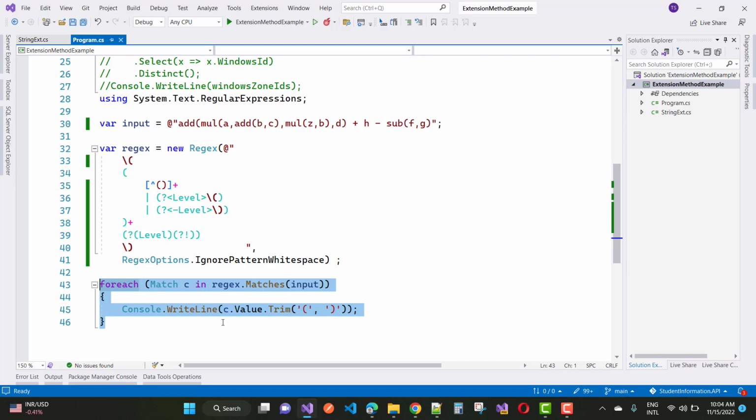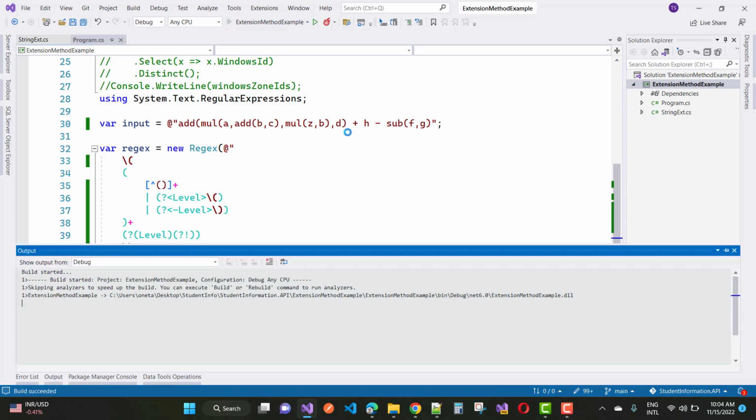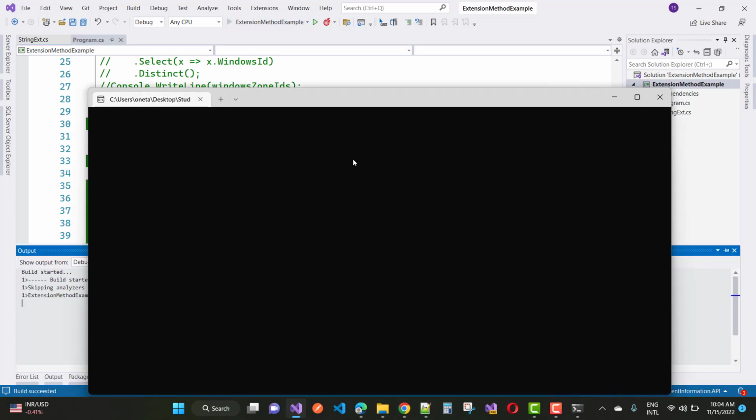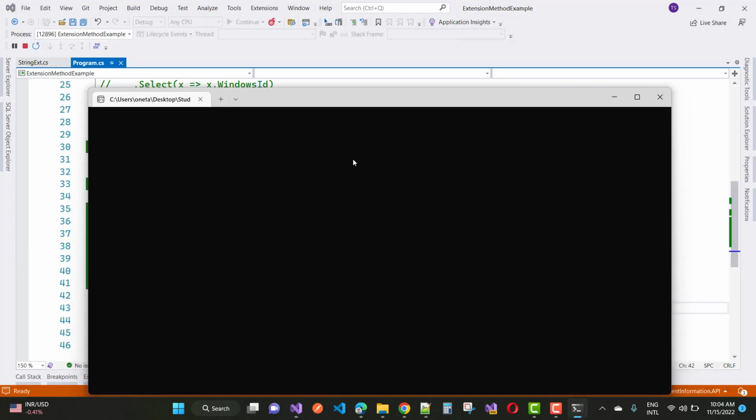By using the bracket and plus sign, you can repeat to go from inside to outside. By using the foreach loop, you can iterate over all these regular expression matches, and you just get the inner value of your brackets. So you can see that your output will look like this: only the inner value, or you can say the text between the nested parentheses. So if you want to get the text between the nested parentheses in C sharp, you can just do this.